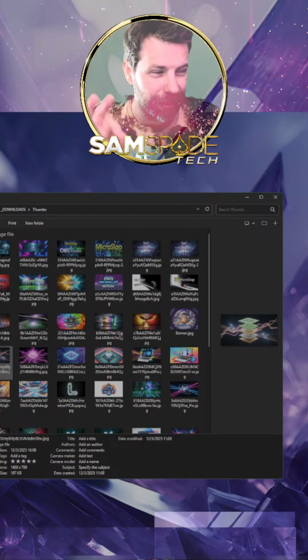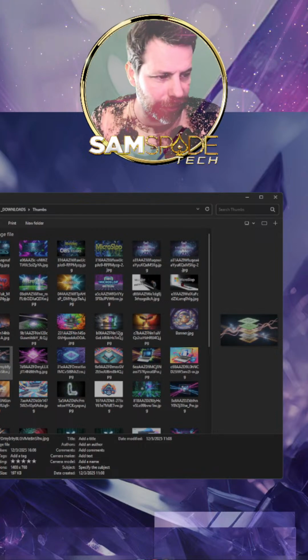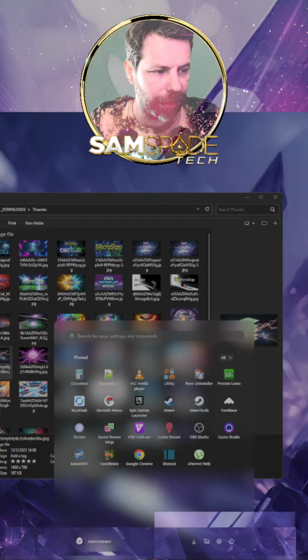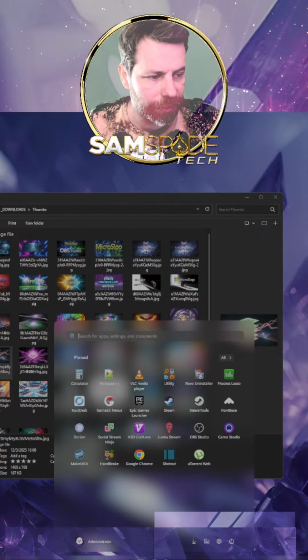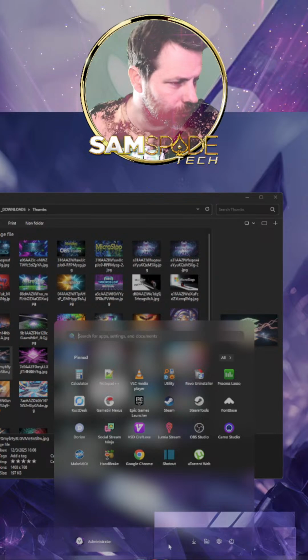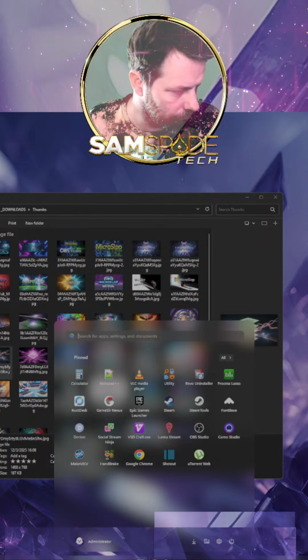And again, it's the little things, right? If you see my taskbar down here, this is a custom taskbar and custom start menu that I installed using Windhawk. Are you guys familiar with Windhawk?